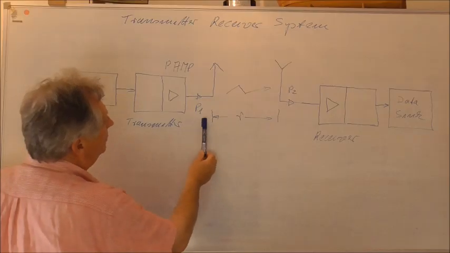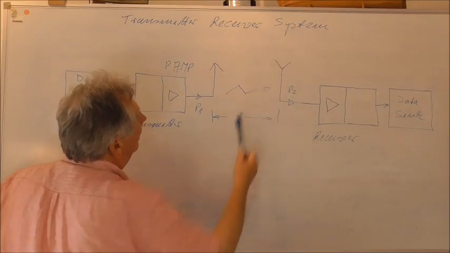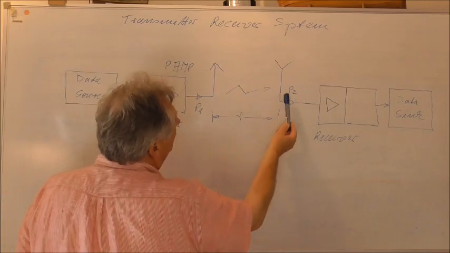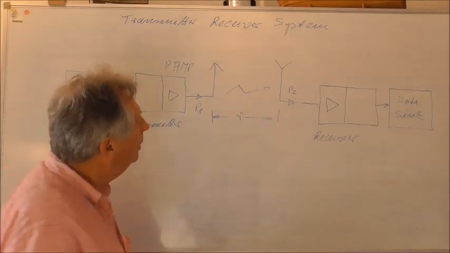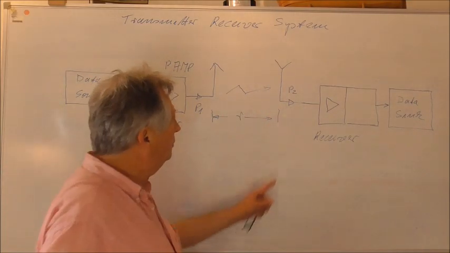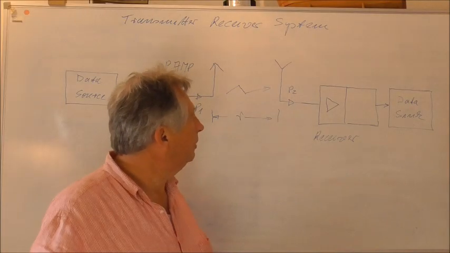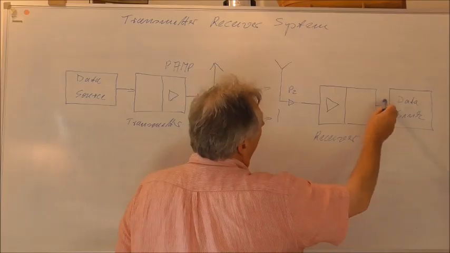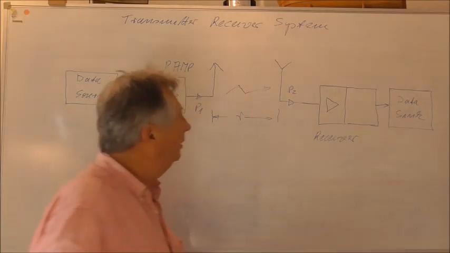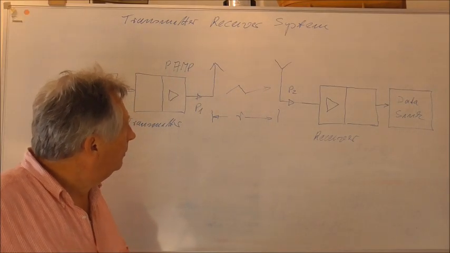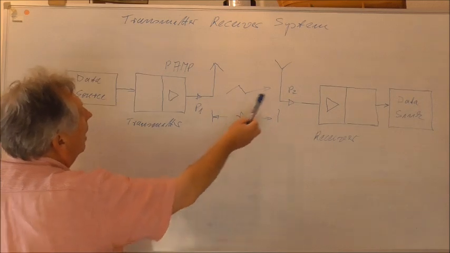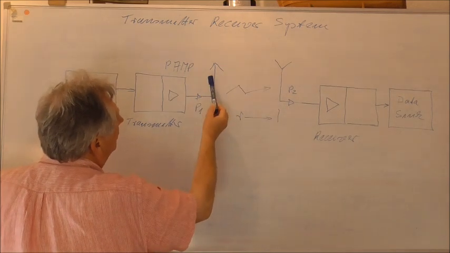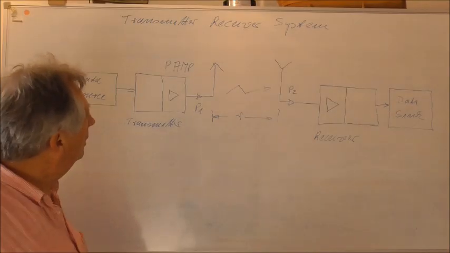And at a certain distance R, there we will have the receiving antenna, which in principle receives a power P2, which is fed normally in the first stage of a receiver, which is a low noise amplifier, and then after demodulation the data is given to the data sink. The problem is now how to describe these systems of antennas, transmitting antenna and receiving antenna.